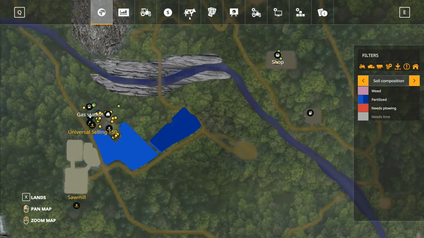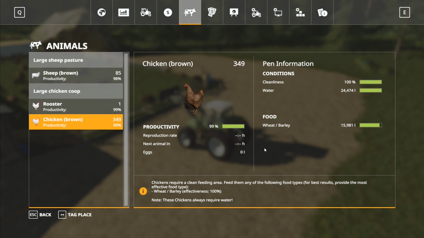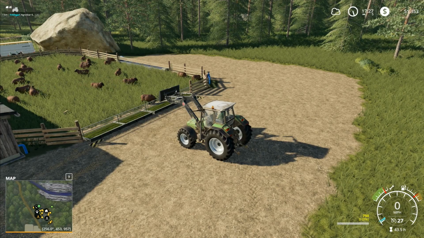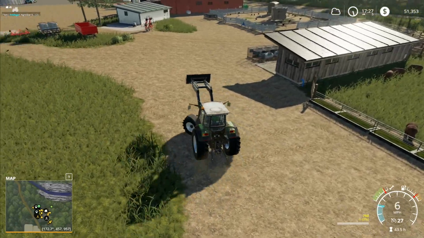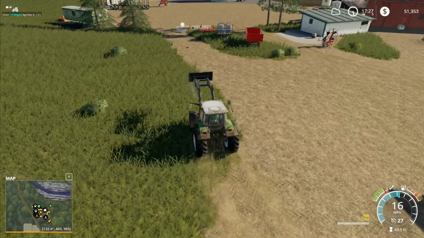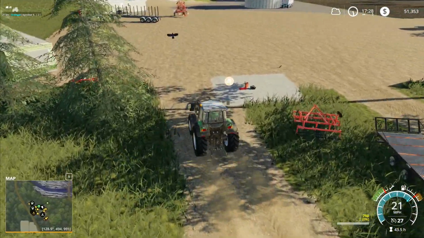Right, I've just dumped 8,000 litres of hay in there. That's absolutely fine. Water is fine. Cleanliness is all good now. They're all good as well. I'm going to leave the tractor. Yeah, so anyway, I spoke about this before in a previous episode. I got distracted by my joystick.